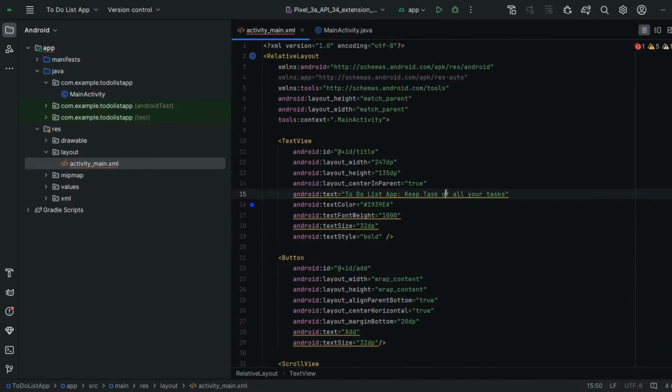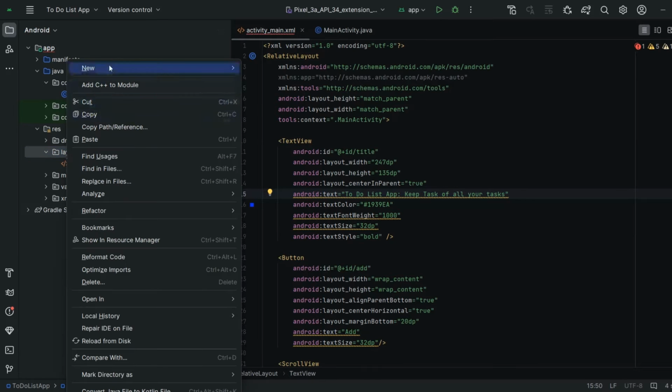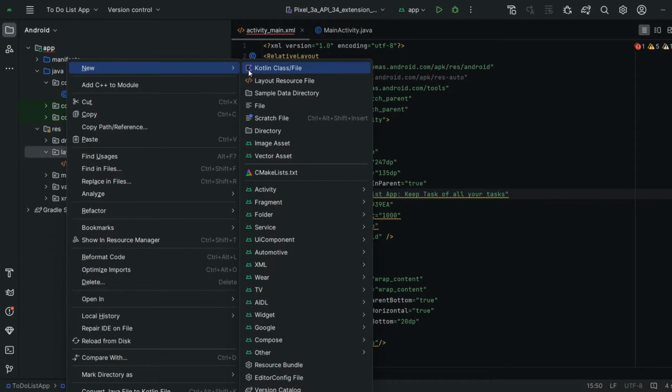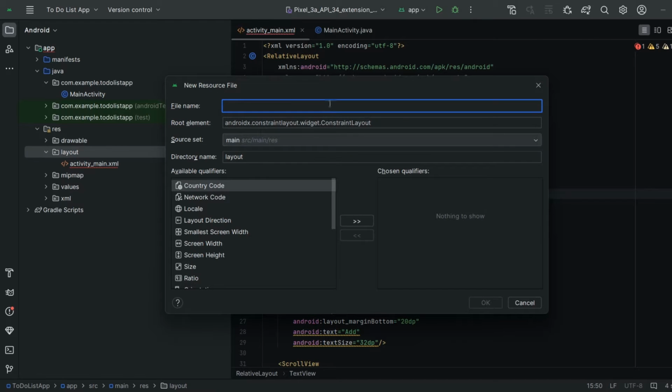This looks fine, guys. I'm going to create two more files in my layout. I'm going to name those files as new layout files. Our first file name is dialog.xml.